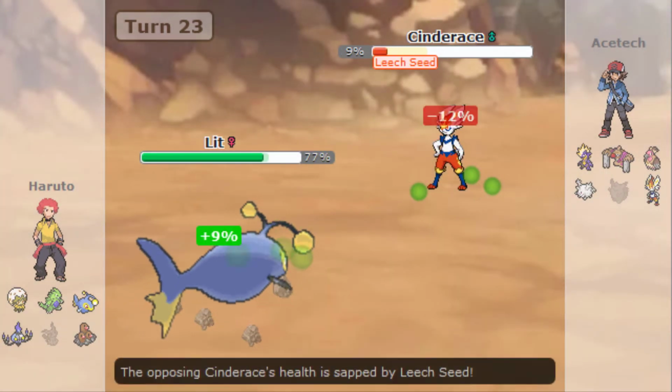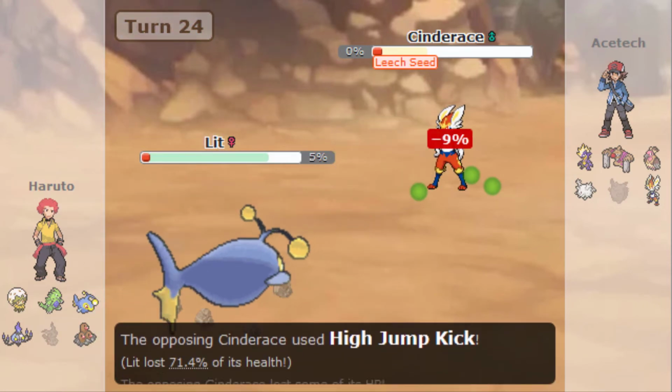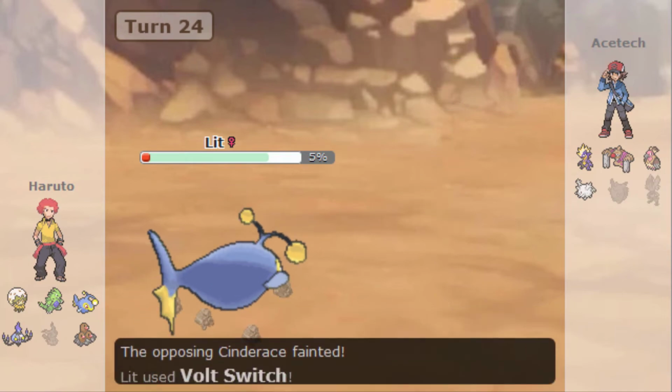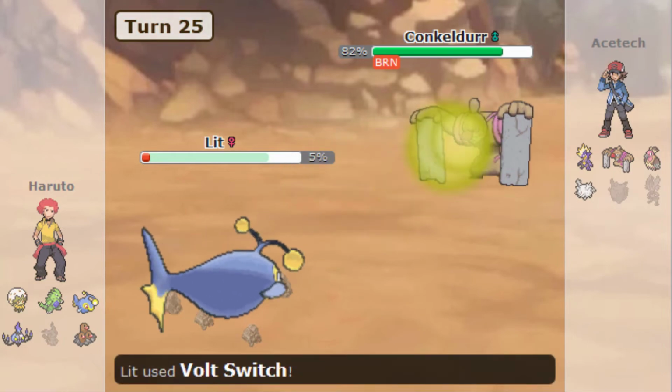He finally goes for a Pyro Ball because I've done this to him like 2 times in a row that I stayed in his face. So I knew he'd go for Pyro Ball that time. And then he just kills himself with a High Jump Kick. Unfortunately, it doesn't kill me. I would rather have died there, to be honest.